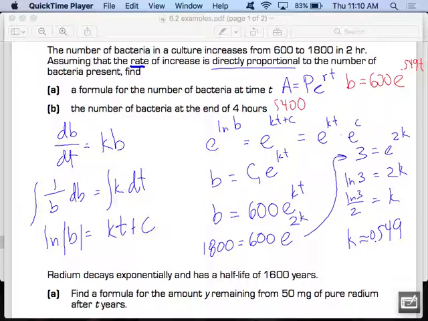I think it depends on the question, and since this one you can't really have a partial bacteria in this case. You can. If it was like people, you definitely couldn't have a partial person. Yes, you can. It's just illegal in most states. It depends on what they're asking, what the unit is.